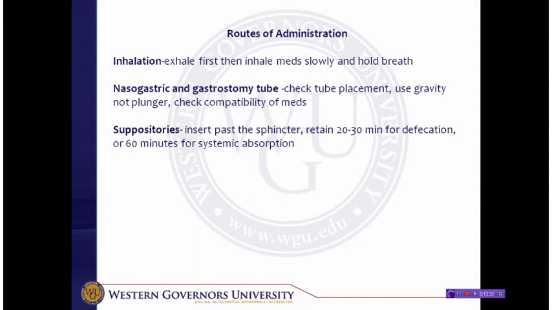A suppository is something we use often for constipation or severe constipation. Occasionally, if someone's having severe nausea and vomiting and can't hold any medication down to help with their nausea or vomiting, and for some reason they don't have an IV, we'll give them a suppository for that as well. Suppositories are generally inserted just past the rectal sphincter. If it's something to help them poop, we ask them to hold it in for 20 to 30 minutes. If it's a medication that we want systemically absorbed, it'll typically be in for at least 60 minutes.